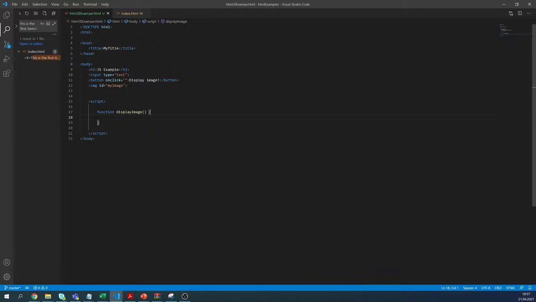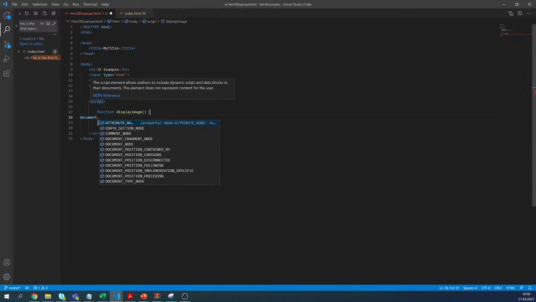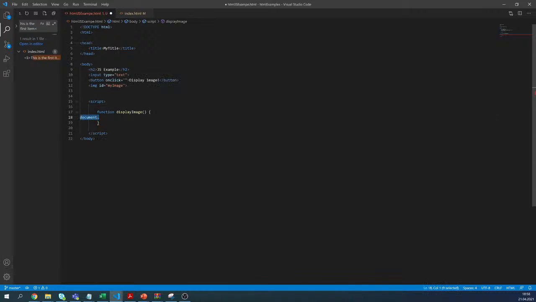So first of all, how do we access the element? Everything is stored under the document. I will later show you the debugger, and then you will see what we can access there. So document is what we have here, and basically all the elements, all the inputs, we can access.